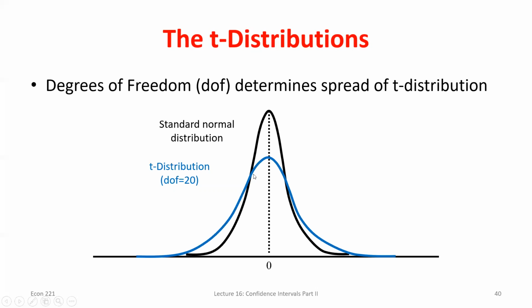So the idea of these student t distributions is, let's say I start out with a standard normal distribution. If instead I was looking at a student t distribution where my degrees of freedom is 20, what I know is that it has a higher variance than the standard normal. A higher variance is going to flatten out my distribution. So the student t distribution for degrees of freedom of 20 is going to be flatter, or kind of squashed down, such that values around the mean are less likely to be seen, and values further from the mean are more likely to be seen than in the standard normal distribution.